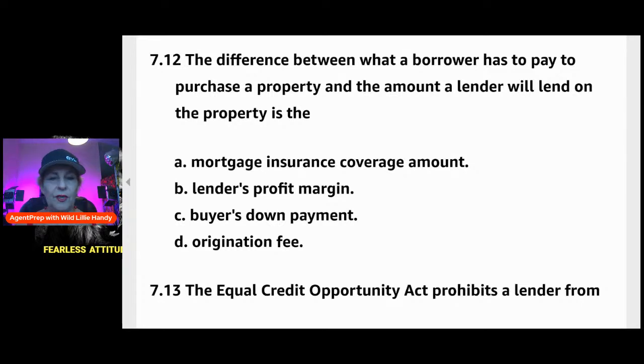So if it's an FHA, Federal Housing Administration, it is 3.5% down. They can put more down than 3.5%, but that is the minimum requirement. If it's a VA, it's 100% guaranteed. However, the borrower can put a down payment to reduce their monthly payment. And if it's a conventional, it could be 5% down payment, 10, 15, 20.